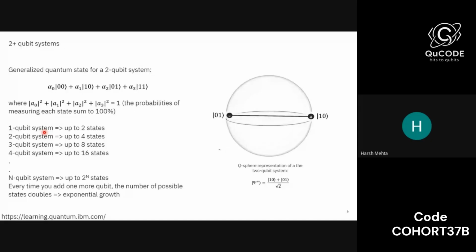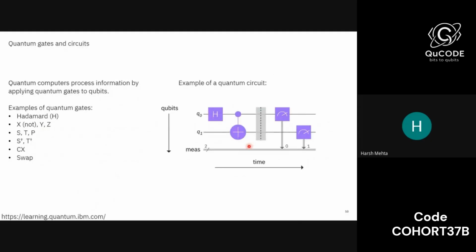But when you measure the qubit, you need to use some classical register to save the value of that qubit that you have obtained. So to save the value of the qubit that we have obtained, we use classical registers. And in Qiskit, these qubits are known as the quantum registers, and these classical registers are known as the classical registers.